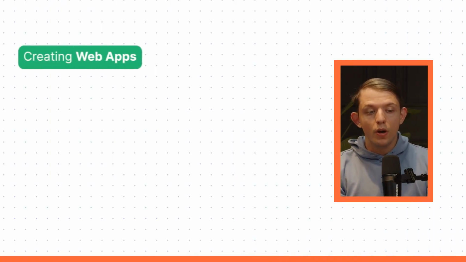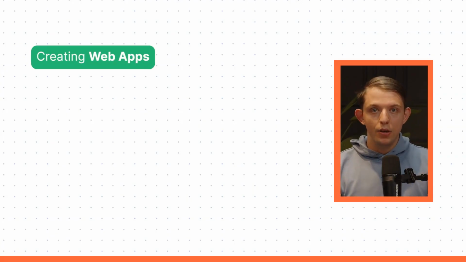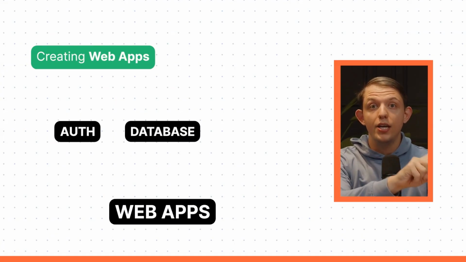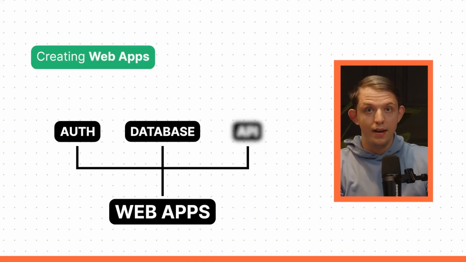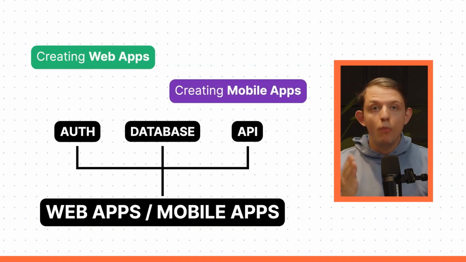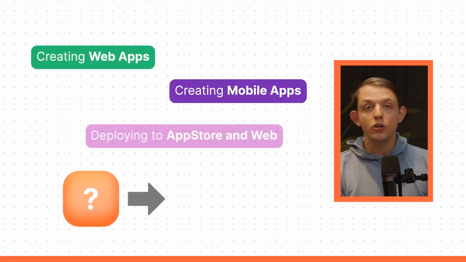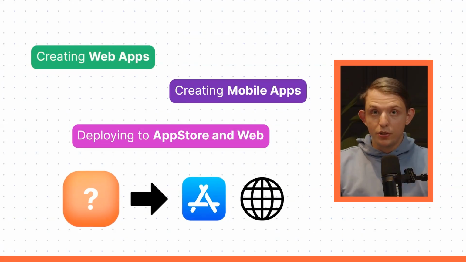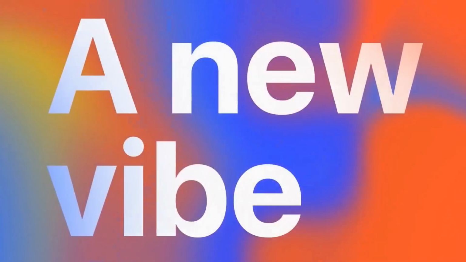Then in part 3, we're going to talk about creating full-on web apps. So not only are we going to create a web app with authentication and a database so your friends can sign in, we're going to talk about how to immediately share these apps with your friends. And then we're going to do this again, except with mobile apps. And we're going to build a full mobile app. And then in part 5, we're going to deploy the apps that we create on the web and on mobile to the App Store. But anyway, let's not waste any more time. Let's learn how to vibe code.